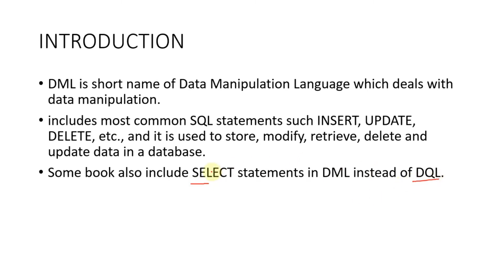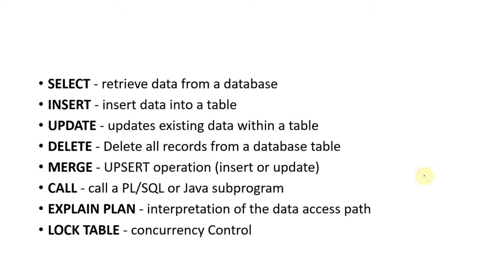Some books also include the select statement in DML instead of DQL. We have already studied these statements under DQL in our previous lecture. So we are moving forward. Here we have select. As I told you, select can be under DML or under DQL. Select is used for retrieval of data from the database. Then insert, definitely insert is used to add some data into a table, and update is used to modify the existing data in a table. Delete is for the deletion of records in database tables.